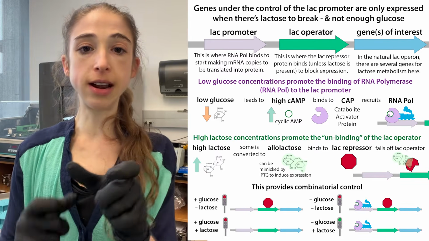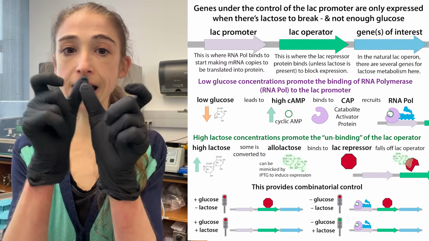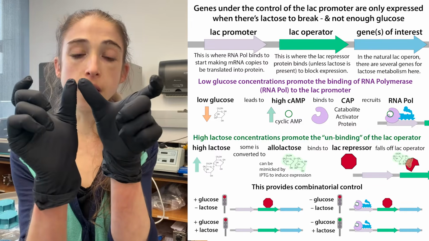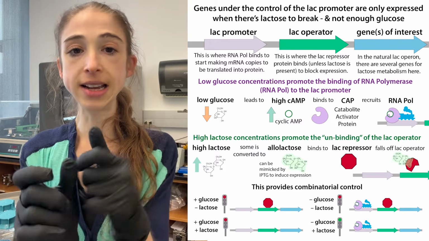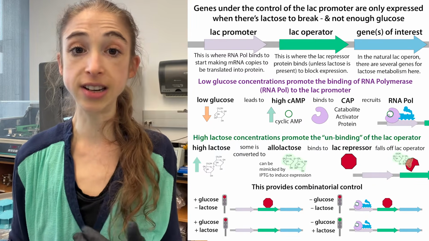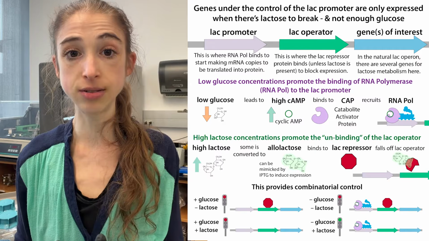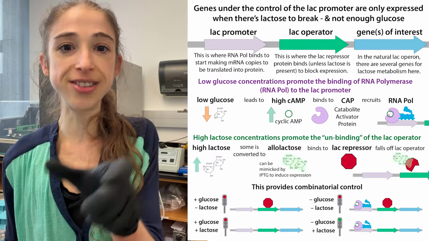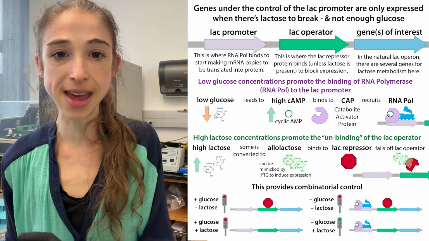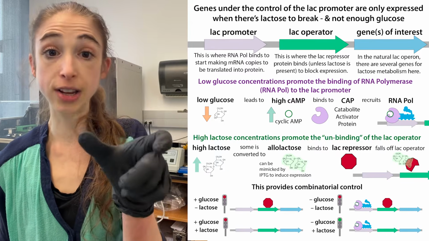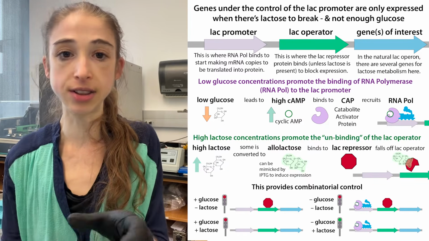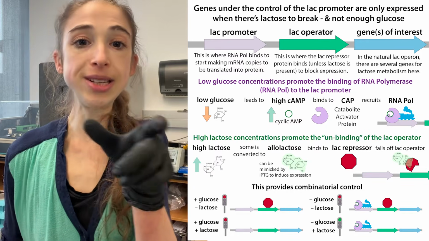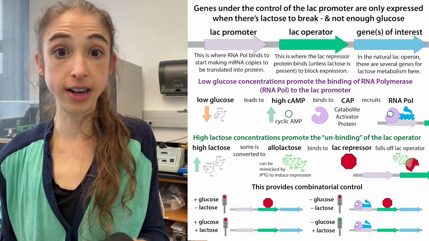The lac promoter and the partly overlapping lac operator is the regulatory region of DNA that is in front of the genes for making β-galactosidase, as well as a couple of other enzymes that the bacteria need in order to use the lactose. We don't really care about the use of lactose. We just want the machinery that is able to control when things get made. So we take that machinery that controls that β-galactosidase and those other enzymes only get made in the presence of lactose and the absence of glucose, and we stick that machinery in front of our gene of interest.